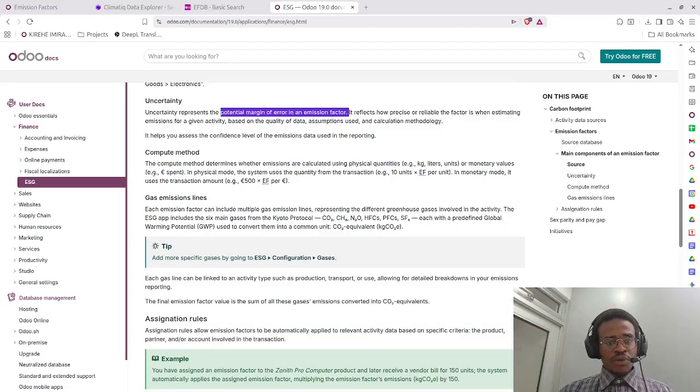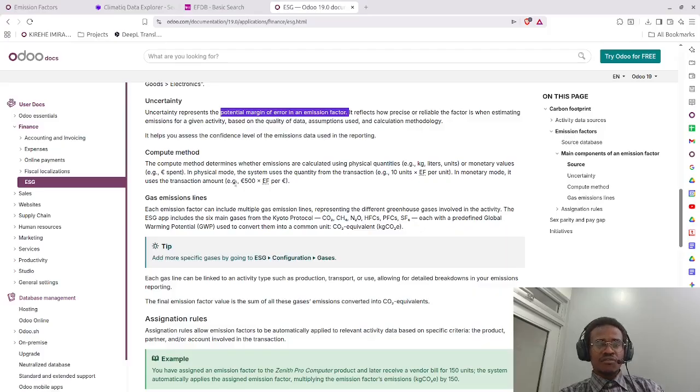There's also compute method, so we can actually give it in terms of unit, for example. We are either going to give it in terms of physical quantities or monetary values. For example, if you're going to take one flight, how much CO2 is going to be emitted? It's going to be a flight for one person per kilometer.